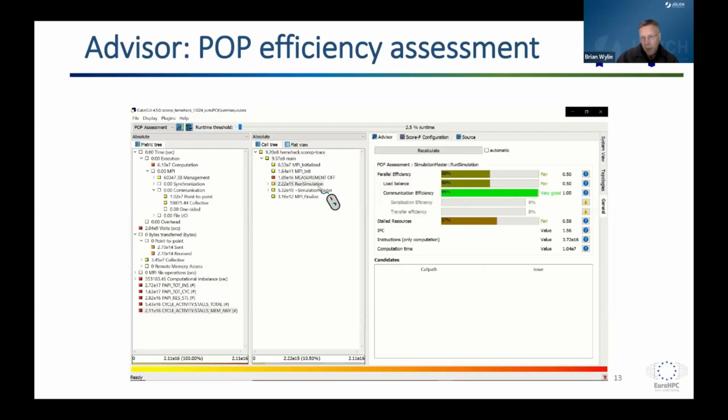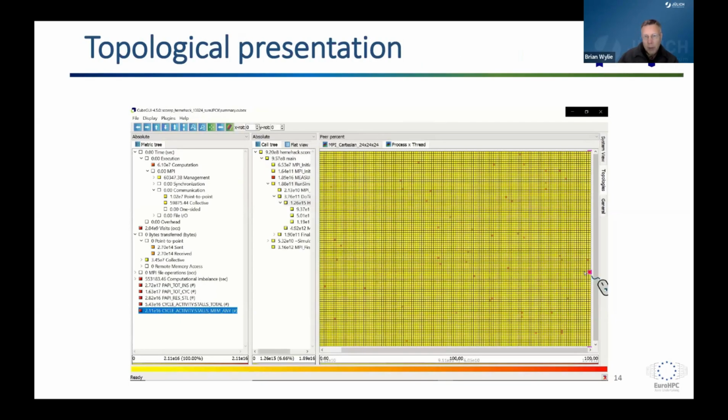And as we were able to investigate and look at the different metrics and see where this load balance was coming from, we were able to identify that it wasn't uniform. There was just a selected 1 or 2 processes that were showing degraded performance. With the hardware counters, we were able to see that the execution time was dominated by stalls waiting for memory on 1 or a very few processes.